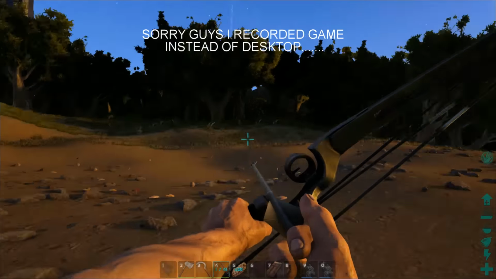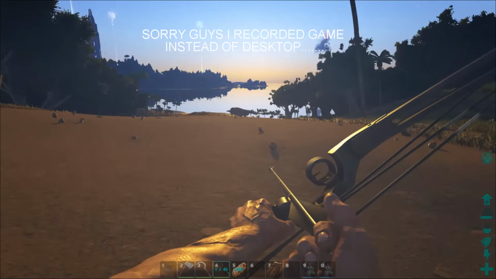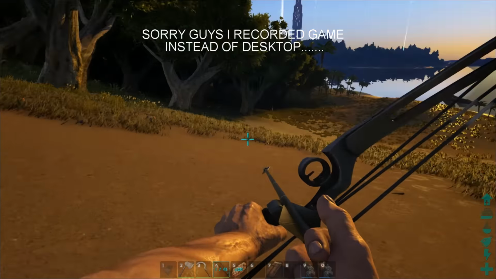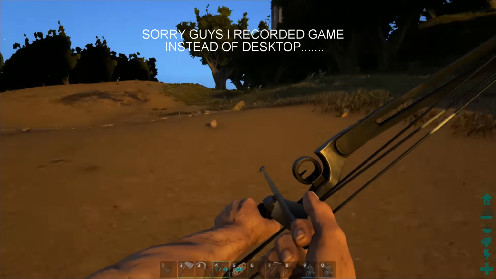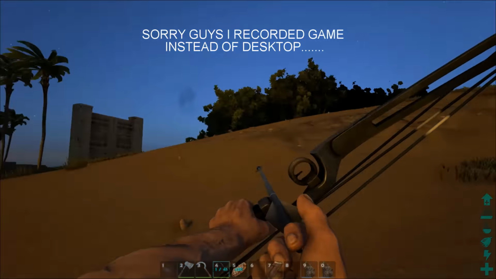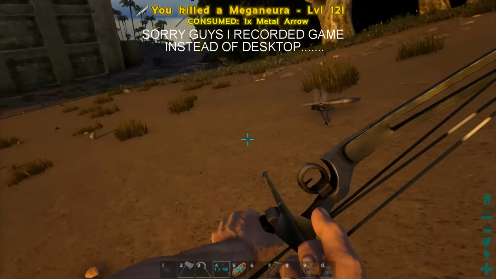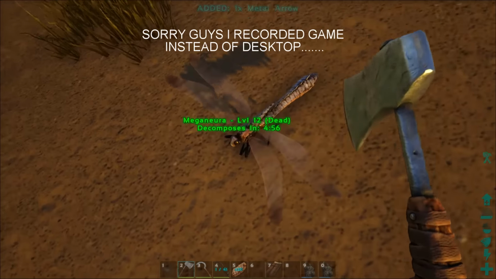Nothing to kill at all. I'm presuming nothing's respawned from when I had the alpha then. We have one bug. Maybe he'll give us some meat. That was quite a good shot, wasn't it? Yay, we got 5 meat. Nice.